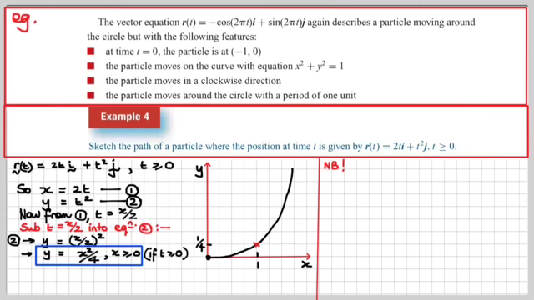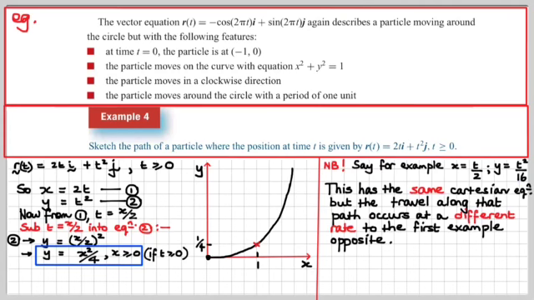Now NB for you and me, this is very, very interesting. Say, for example, I gave you another parametric equation here where x was t over 2 this time, and not 2t, and y was t squared over 16. Now, if you basically do the same exercise that I just went through over there and get yourself a Cartesian relation here, you would get exactly the same y equals x squared over 4 as what I got over here.